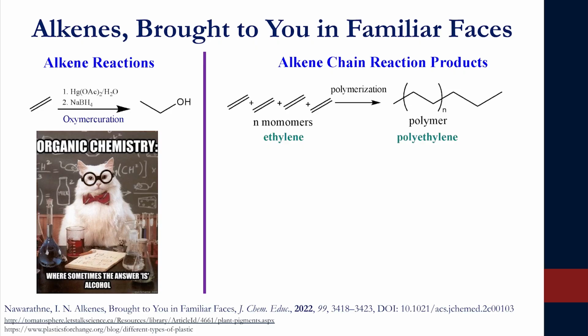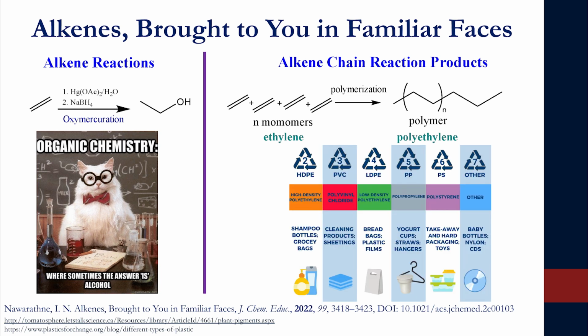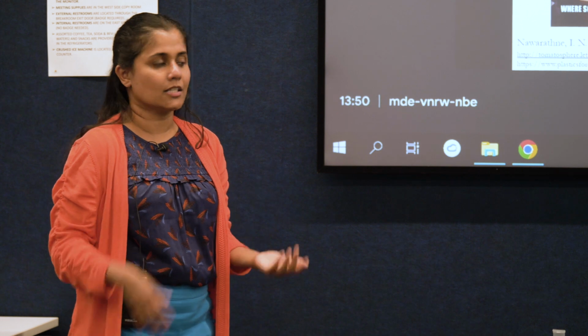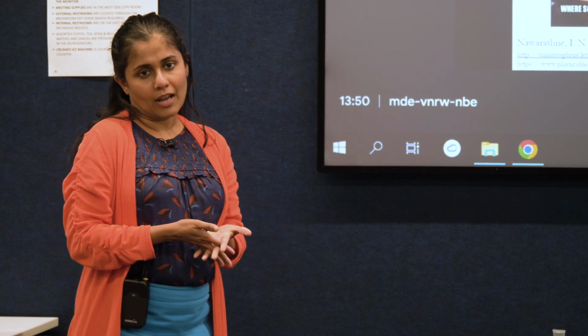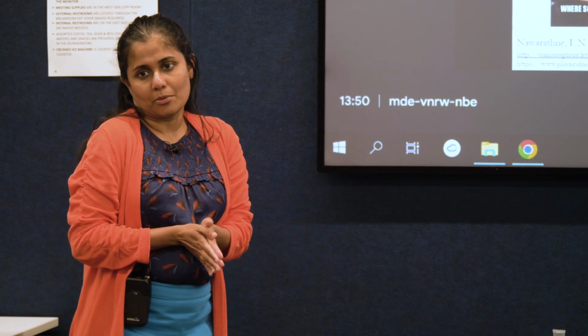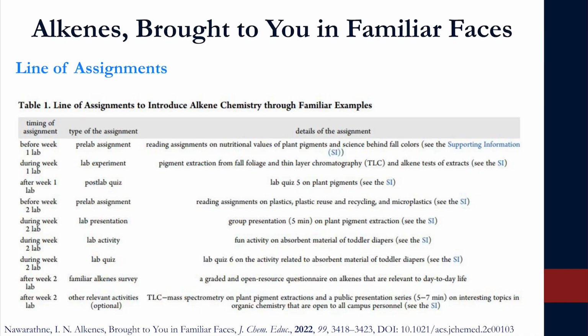But other than that, the polymers from the small alkenes also make all the plastics, the polyethylenes, polypropylenes, all of them, they're all relevant. And those are things you see everywhere: materials, food, everything. So organic chemistry is the chemistry of life and also of materials. Before I do this, I do a lot of assignments to get them interested, and then I teach them alkene chemistry and the reactions, and that really makes a difference.